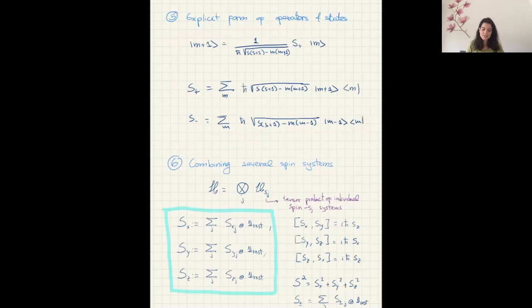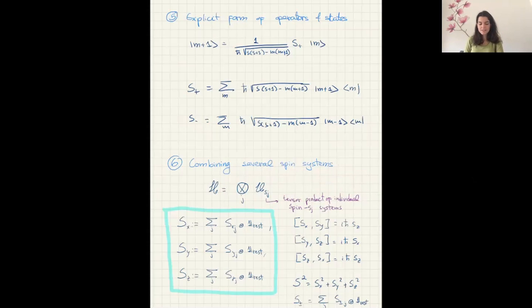And now the other thing that we just started to see, and we'll continue today, is how to combine several spin systems. So the idea here is that you bring together several spins. For example, bring together several electrons, or an electron and a boson. Or like we'll see later, maybe you have only one particle, but it has 2 degrees of freedom, like an electron going around a nucleus. It has its internal spin 1/2, and it also has some orbital angular momentum. So the total space is the combination of these 2 spaces. This is just a tensor product. It's like HS1 tensor HS2 tensor, etc.